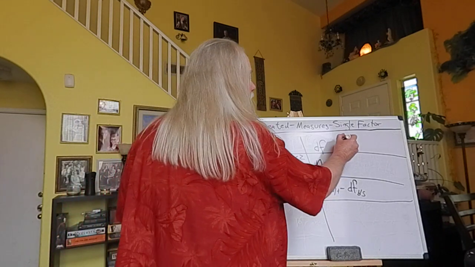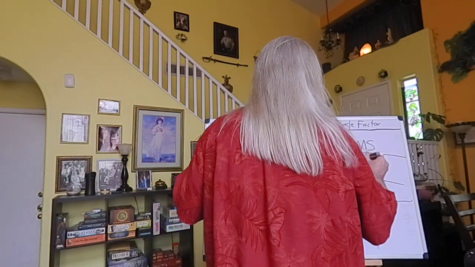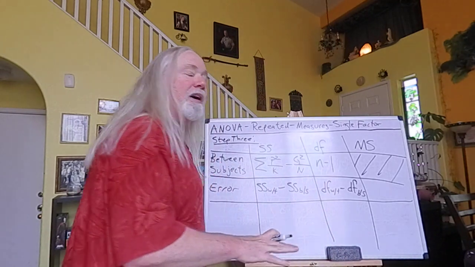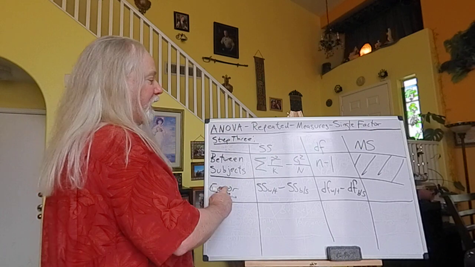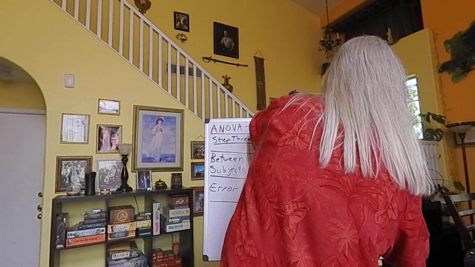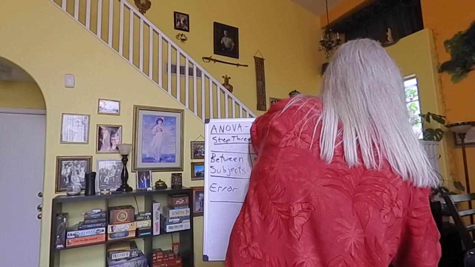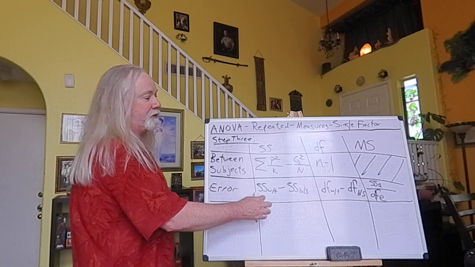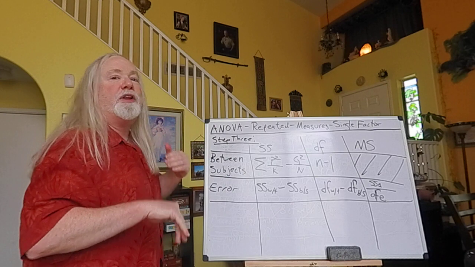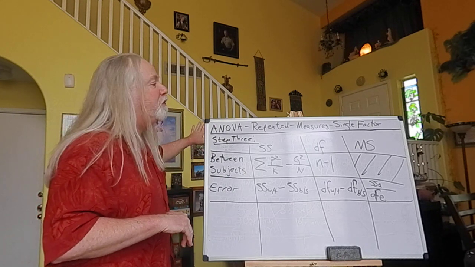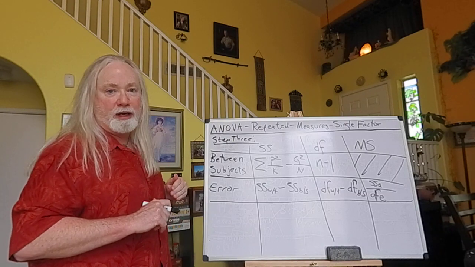And then the last piece here is to get your mean squares or variance for the error. You wouldn't have to calculate that one. And variance is variance. Sums of squares divided by degrees of freedom. So to get my mean of squares for error, I need my sums of squares for error divided by my degrees of freedom for error. So this box divided by this box equals that box. If you need a refresher on the earlier formulas, you can go back and find those in the previous videos, but these are the only new things for us to compute in step 3.